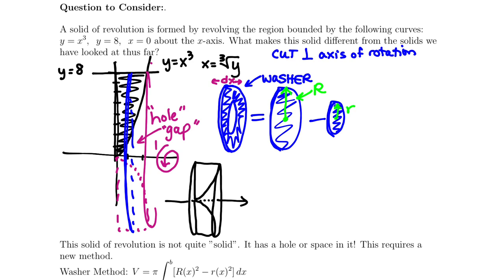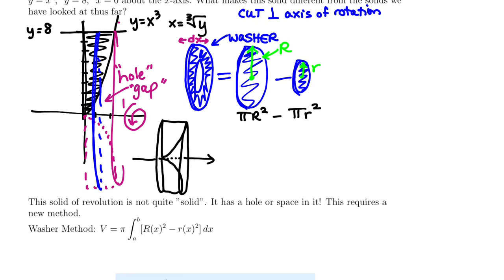Notice what's happening is we've got two circles that make up a washer. We've got a big circle with a big R, a little circle with a little r. The area for the big circle is just what we think it is, pi times big R squared. And the area for the little circle is pi little r squared. So what we're going to do is add up big circles minus little circles. I know, it seems like a lot, but let's put it all together. Are you ready? So we're going to integrate.